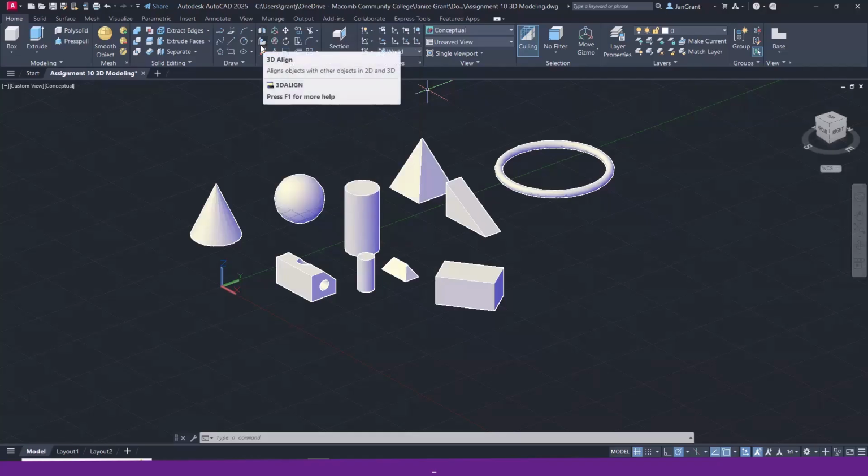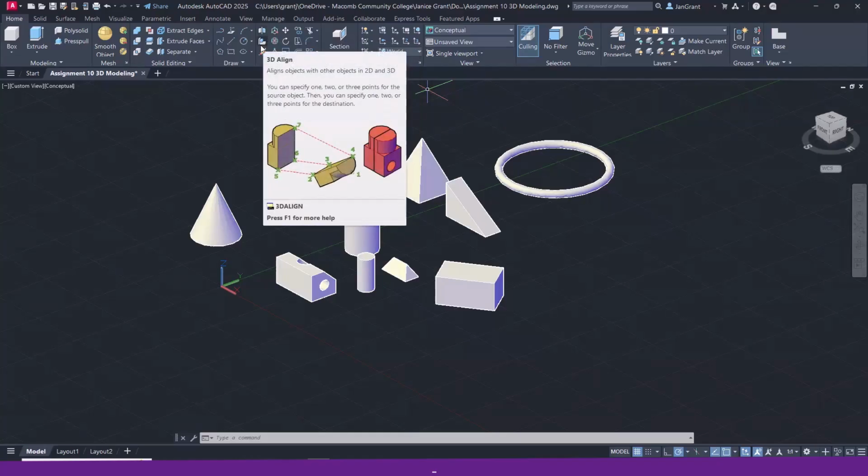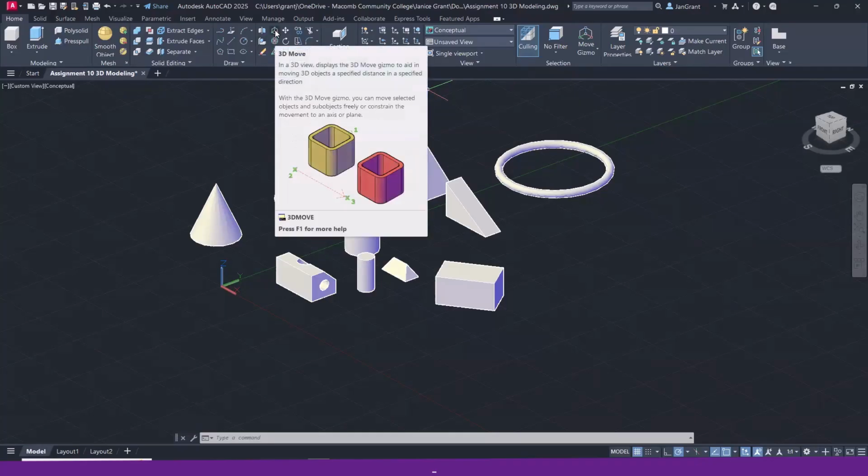And then this one is kind of cool. The 3D align, you can align points. So you're selecting the object and then you're picking the points on the object that you want to align, like 2, 3, 4. And then you're picking the other points where you want to put it, 5, 6, 7. It's a little different. We used to have to pick like 2 and 5 and 3 and 6 and 4 and 7, but it takes a part and aligns it with another one, making it a little bit easier to work with. There's 3D move, but there are other ways of moving objects.